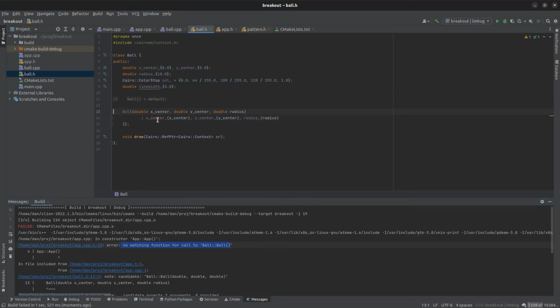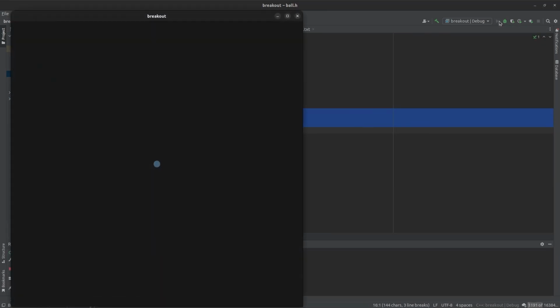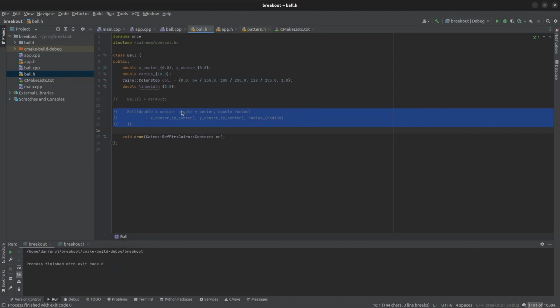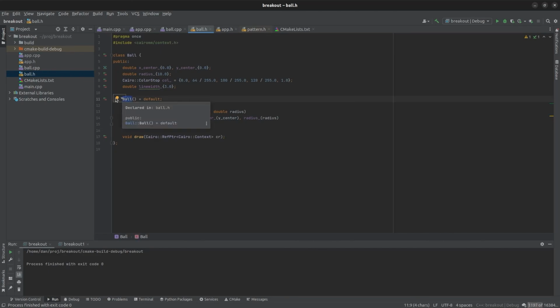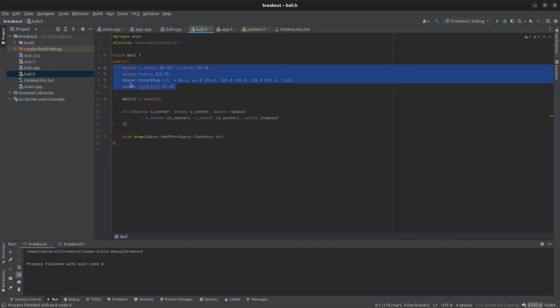Now, if we didn't have this, like we did before, that would be fine. It would automatically create the default constructor. But since we declared one of our own, the compiler says, well, I don't know what you want to do, so I'm not going to create anything for you. So it doesn't create the default constructor anymore. So we have to explicitly tell the compiler that we still want a default constructor, and it will initialize all the values like we have here. So in this case, that's fine. And then we don't get the error anymore.